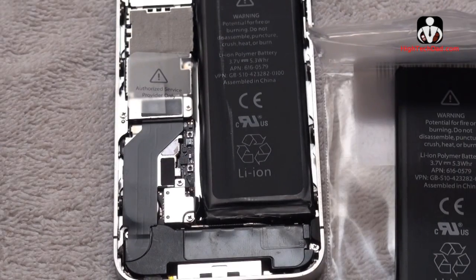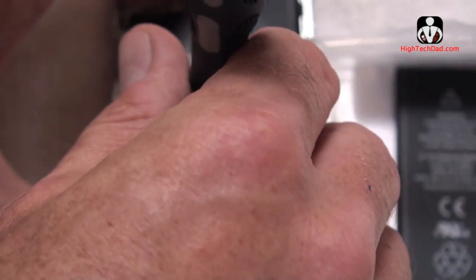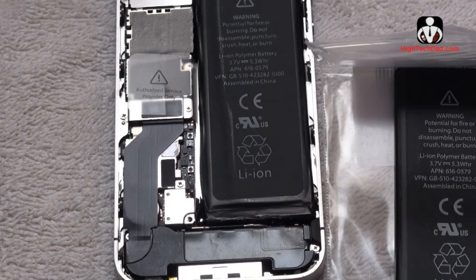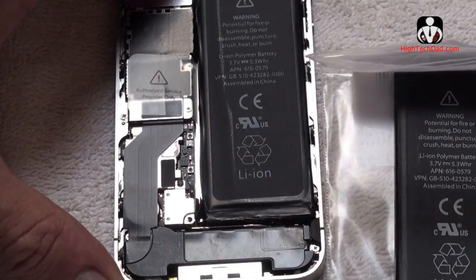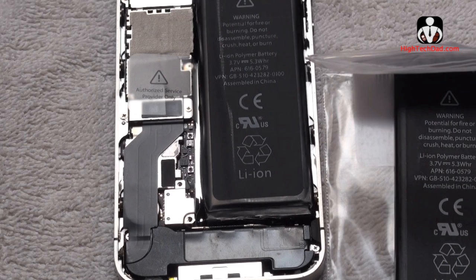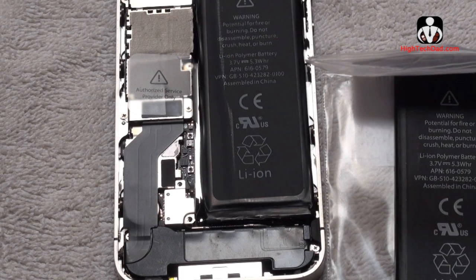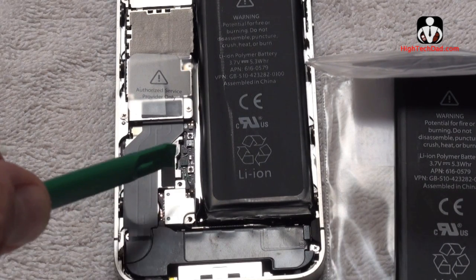So first we're going to remove this one — it's kind of hard to see from far away. Sometimes it helps to have tweezers to pull it out. I'm going to store it in my egg carton. Then we're going to remove this one right here. Now you can see that these two screws have been removed. The next step is to use one of these spudgers or plastic opening tools and pry up this little connector right here.